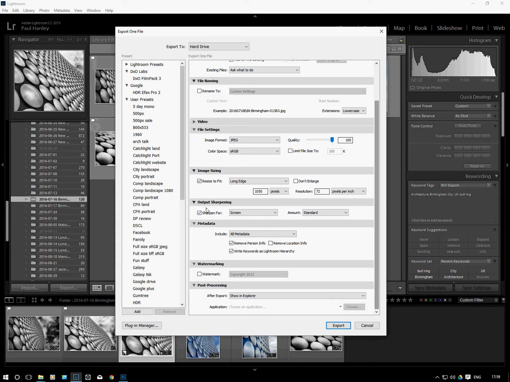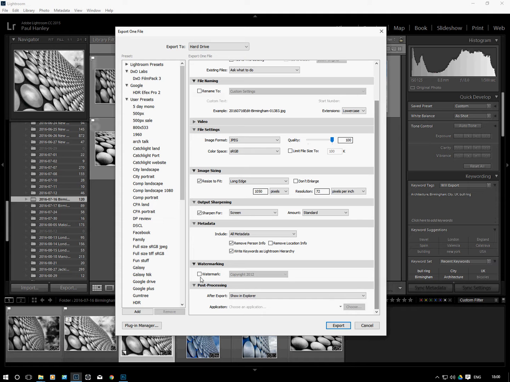The next one is output sharpening. This is different from sharpening within raw processing and general processing in Photoshop or Lightroom. The advice here is that you should do this, because this sharpens the image for the appropriate output. You've got a number of selections depending on whether the image being outputted is for print or for screen. In this case it's for screen, and we're going to give it the standard amount of sharpening. Try this. If you like it, grand. If you don't, you can take it off, but I'm going to leave it in for the moment. Metadata isn't important in this circumstance.